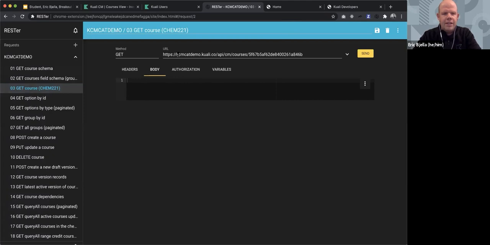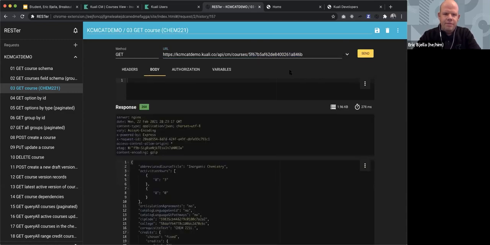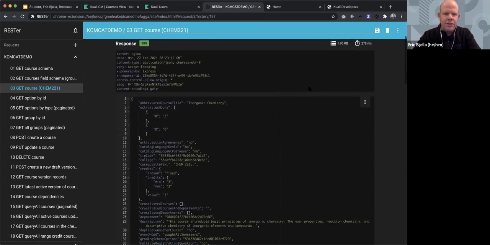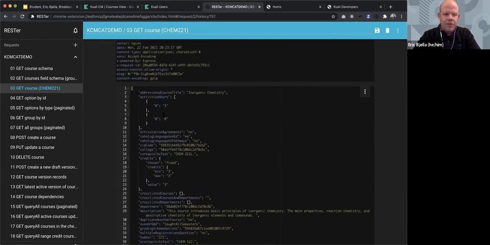So we've got the courses endpoint, and then I'm going to add that ID. If I send this on through, you're going to see all of the different data points associated with this record. We've got our key, and then the value.